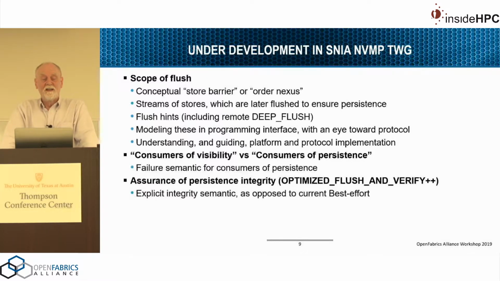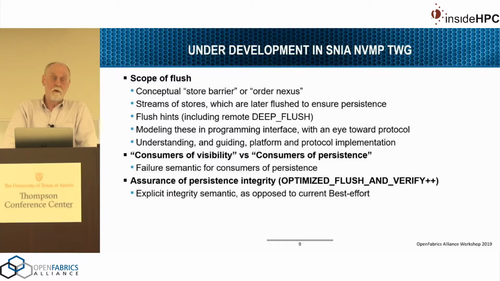We've decided on the notion of consumers of visibility versus consumers of persistence. And the failure semantic varies between the two. So that's roughly what I talked about a minute ago with storage versus shared memory. Those are two use cases, if you will, of persistence. And assurance of persistence integrity is another interesting problem.